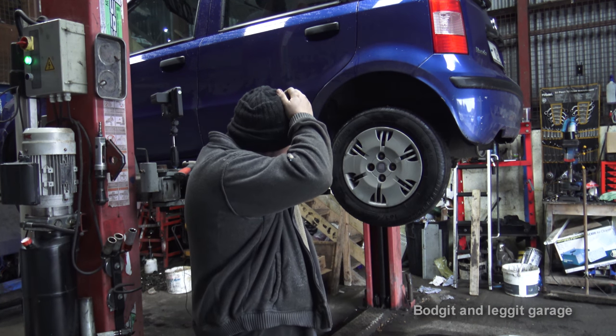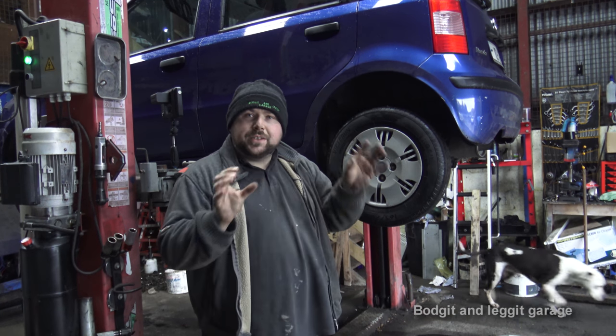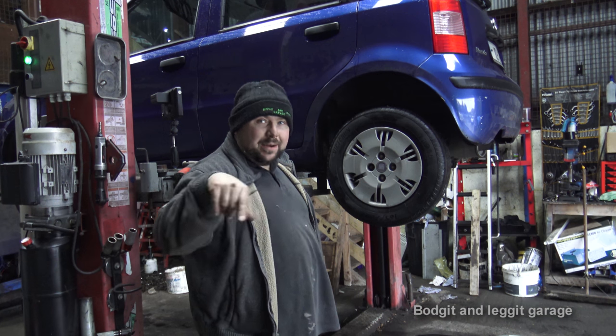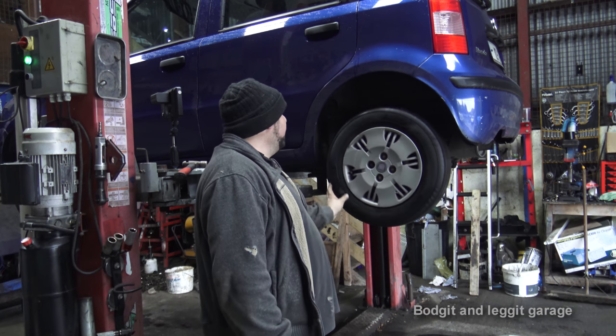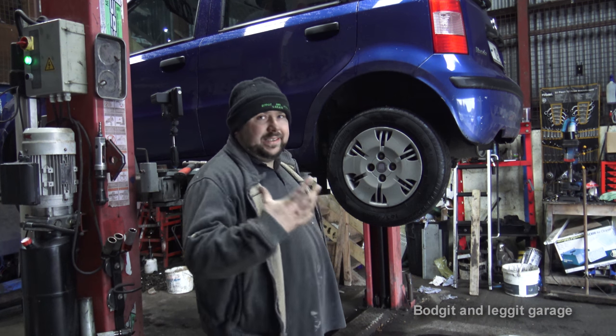Now, I think the lining or something's come off the actual brake shoe, I'm not sure, so now is the time to put your answer down. But this was locking. Maybe the fact that I've lifted it up and spun the wheel a few times, maybe I've loosened it again, but there's a problem anyway.